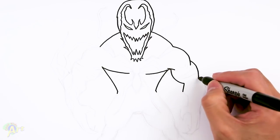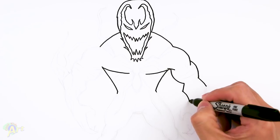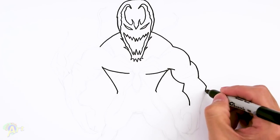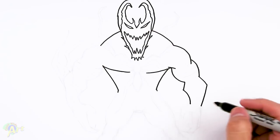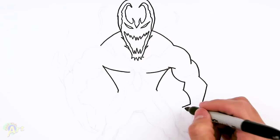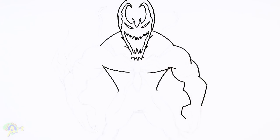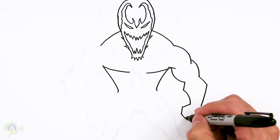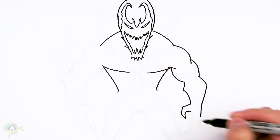Now for the lower arm, we're just gonna go out, curve in, and this one's gonna come down. And then now we're gonna draw his claw. So here's his thumb, so we're gonna go out. Just hook it and then come back in. Here's the back of the hand.